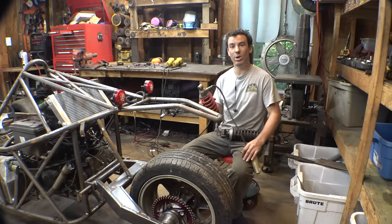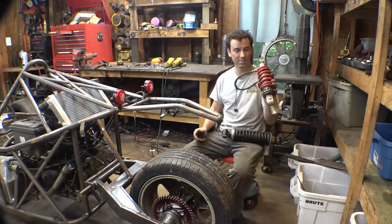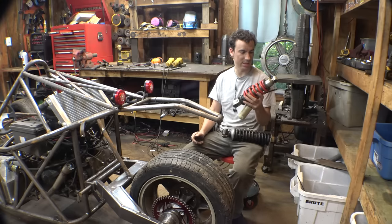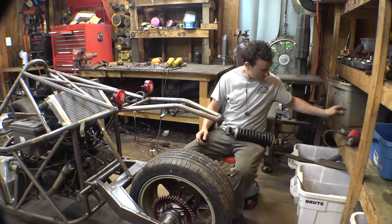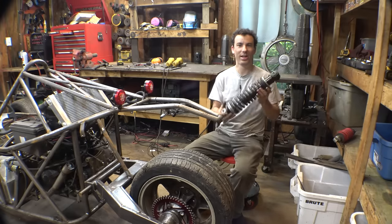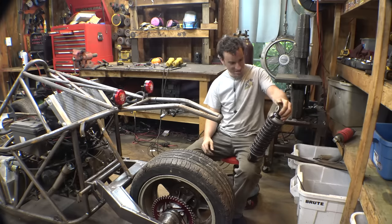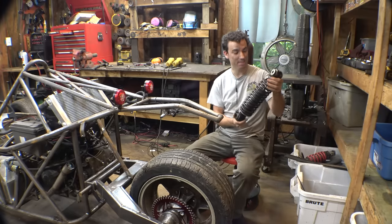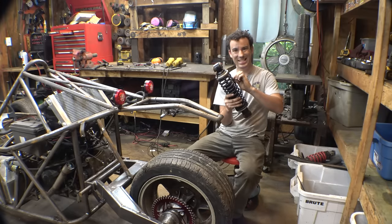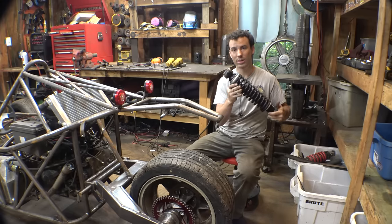Now, with the original setup, because we were using a motorcycle swing arm, we were able to use this motorcycle shock, but I don't want to use this because it is a little bit small, so let's upgrade to this. I found this at the scrapyard a couple years ago, and I'm finally putting it to use. It's definitely a lot bigger, but the spring is actually a little bit thinner, so I think this will work a lot better.